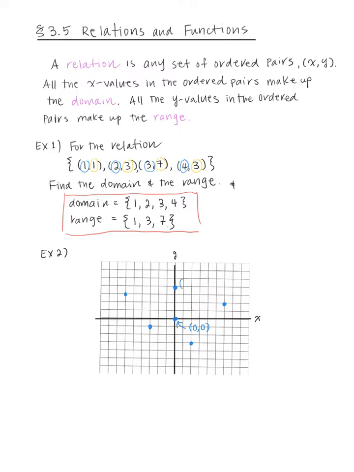Now let's look at this point. Our x value in this case is 0, and our y value is 1, 2, 3, 4, so 4. Now let's look at this one right here. Our x value is, let me count, 1, 2, 3, 4, 5, 6. And then the y value is 2. And this one over here, our x value is 2, and then our y value is -3.